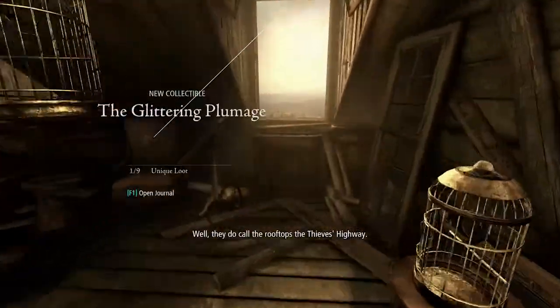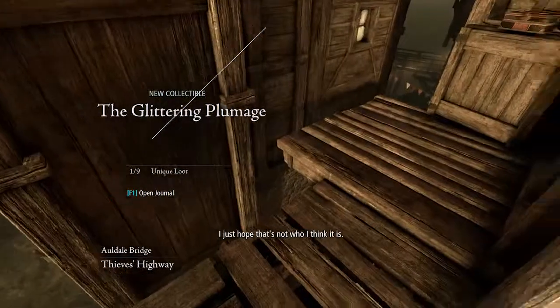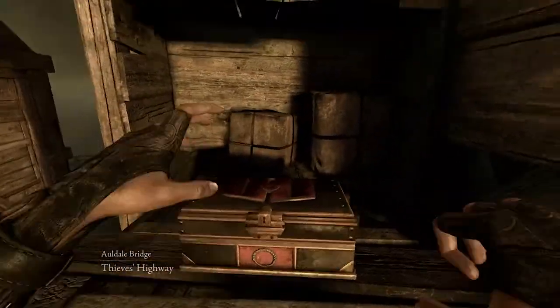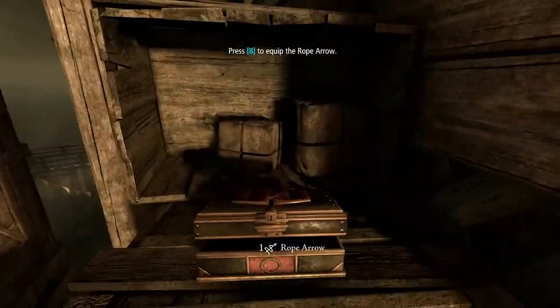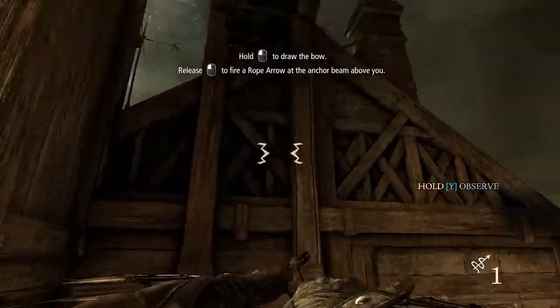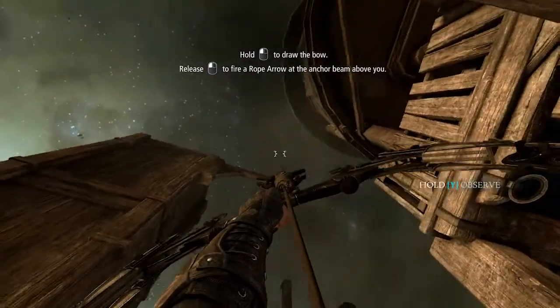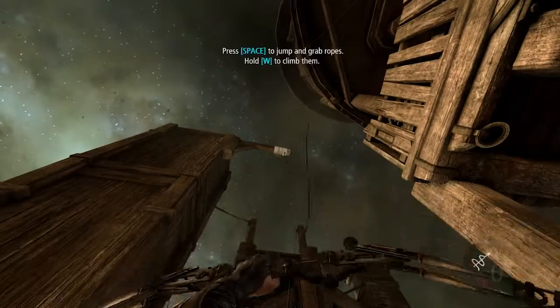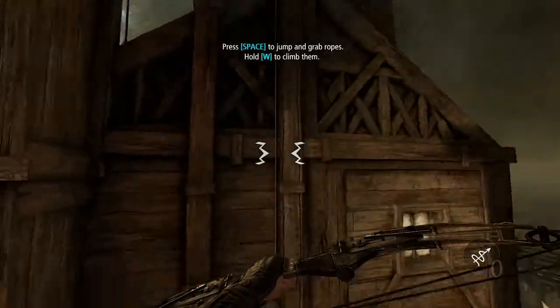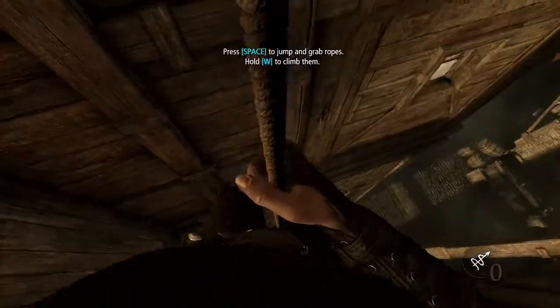Okay, well, so... call the rooftops the thieves' highway. So, I'm a... I just hope that's not who I think it is. I'm assuming I should probably leave. Press 8 to equip the belt barrel. Okay. Hold that to draw and then release the fire rope arrow at that thing. Okay, got it. And then hold space to climb. Don't die. Okay, didn't glitch out.